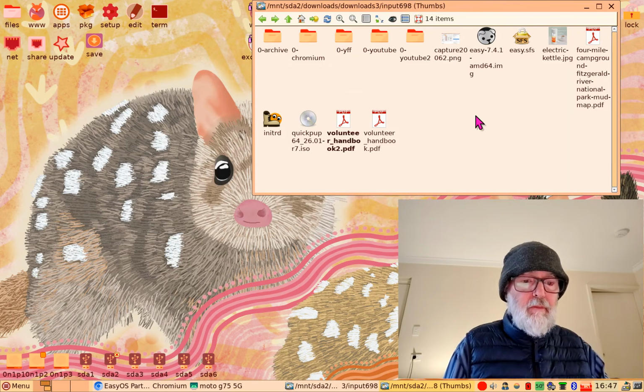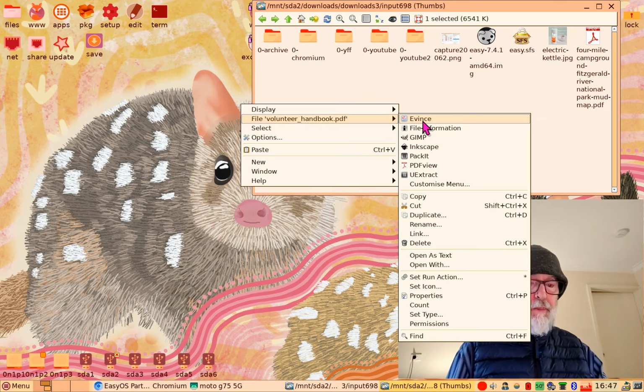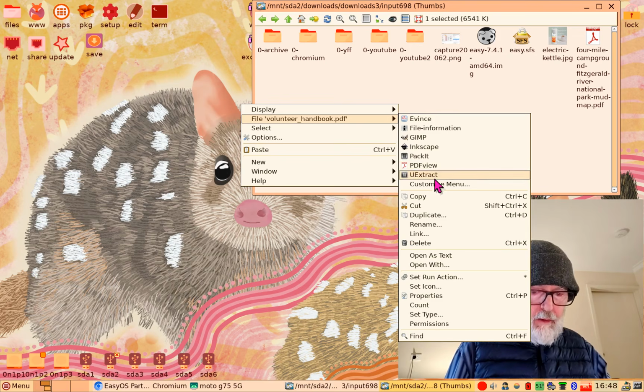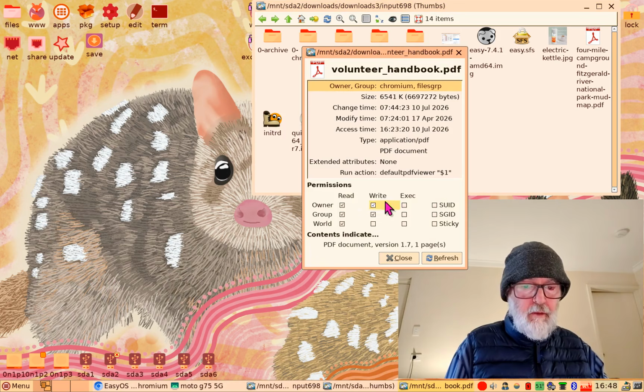Now where are we? Here we go. If you've got a file, I'll just show you one more little thing. If you've got a file and you want to just see the properties of that file, if you right click and just look down, there's all the various run actions appropriate for that PDF. Evince is the default, that is the one that will run. That's a PDF viewer. But the PDF can be opened in other applications as well, more or less. There's another one called PDF view. Properties, if you look at that, it will just show you various useful properties: the read and write and execute permissions and the MIME type and so on. It's getting a bit technical there, but anyway.